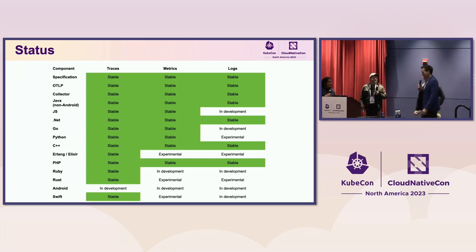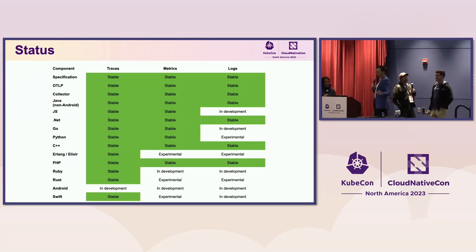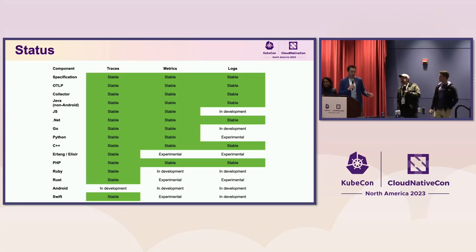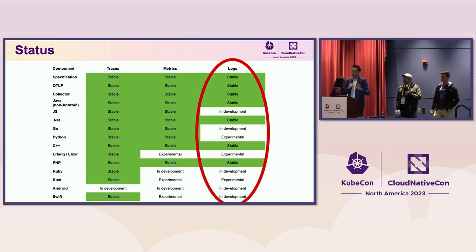As we mentioned, traces went GA roughly two or three years ago. Metrics went GA last year. That was the big announcement at KubeCon in Detroit. So the big difference now is that logs have gone stable. We show this slide every year, every time we're at KubeCon, either in Europe or North America. There have been additions over the last several months to traces and metric stability in various languages and components, but those are already effectively there for most use cases. The big change here is logs.